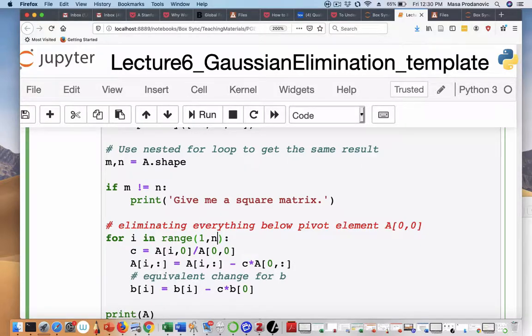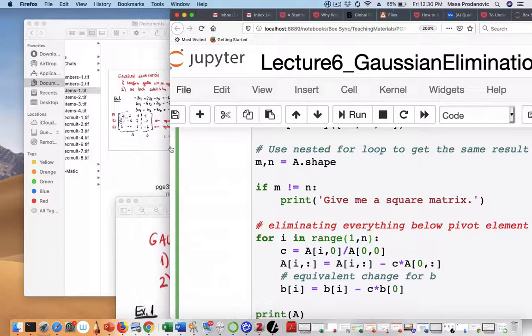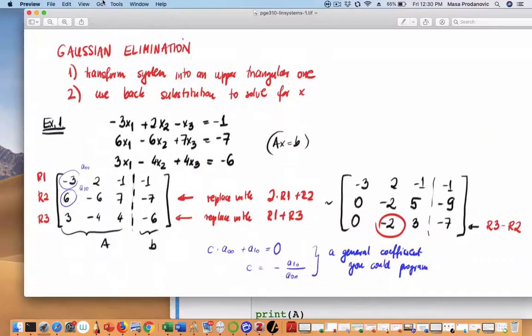The only thing is, it works only for that pivot element 0, 0, right? We know in solving the problem that once I'm done with this elimination, I'm moving over to my next pivot element, which is my next diagonal element, right?